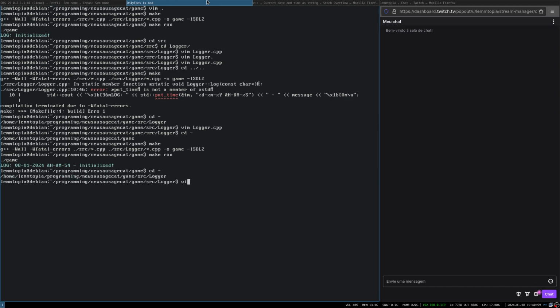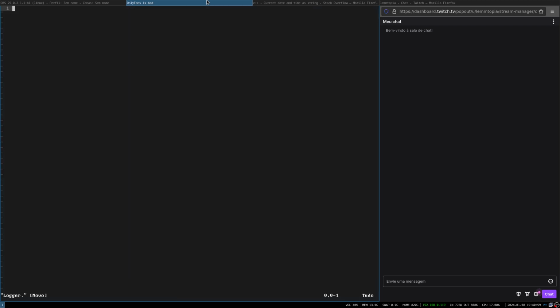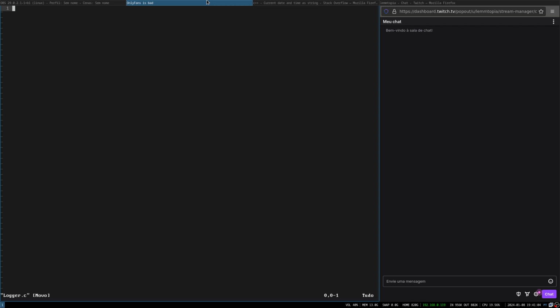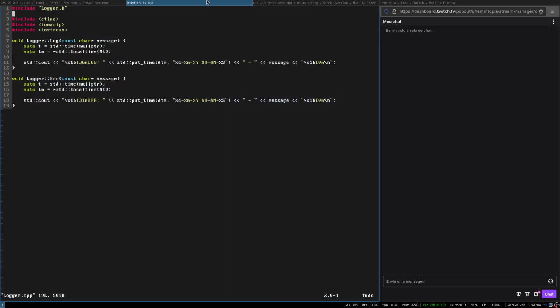In logger.cpp, we actually need to do this. If we can type today, which I think we can't, we make it.